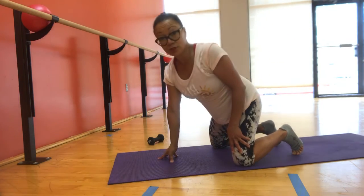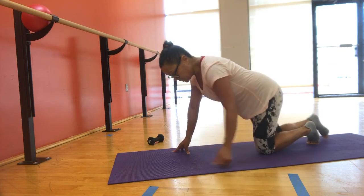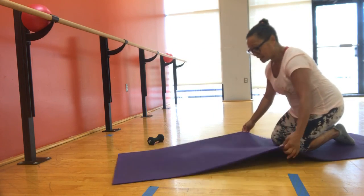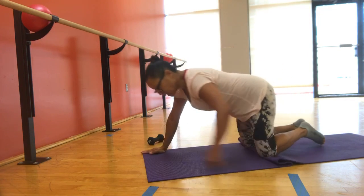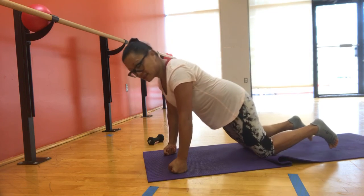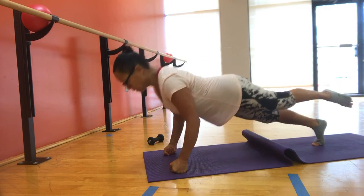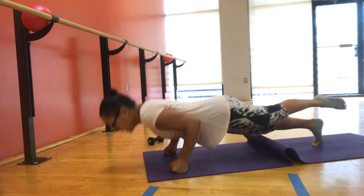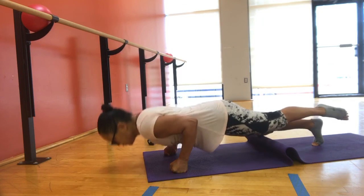It's time for push-ups. Are you ready? We're going to do 12. And if you're doing them on your knees, you can fold your mat. I'm going to try to do them with straight legs, but lately I've been feeling like a slug. So here is one leg, 4 push-ups. 1, 2, 3, and 4.